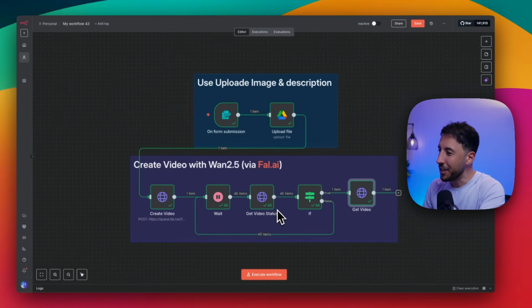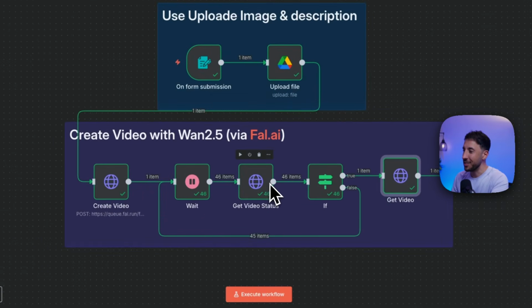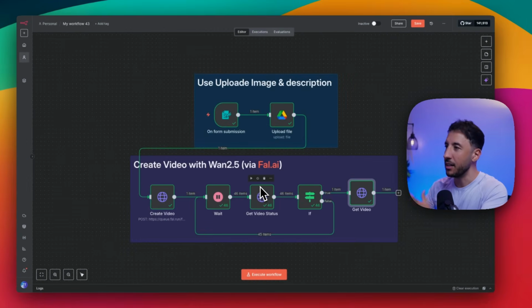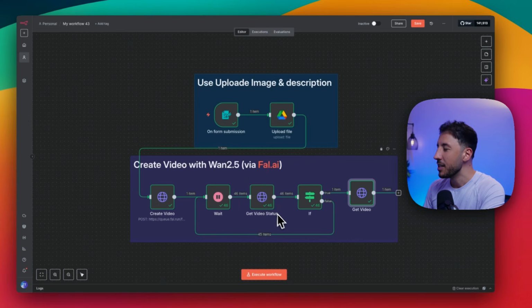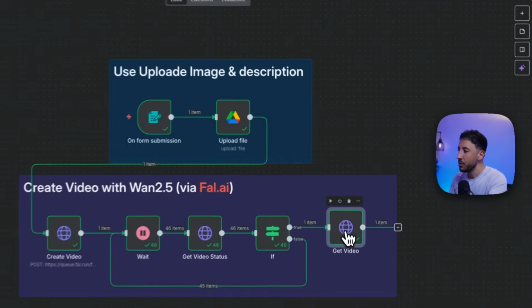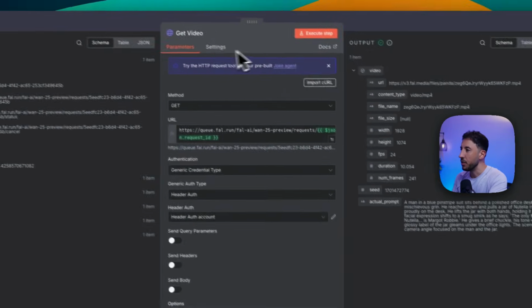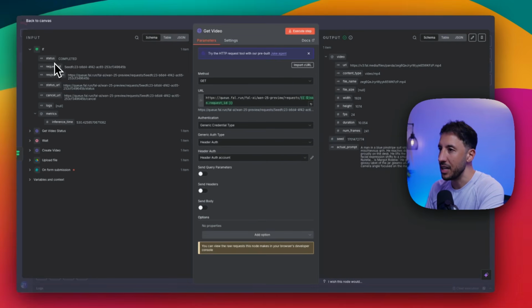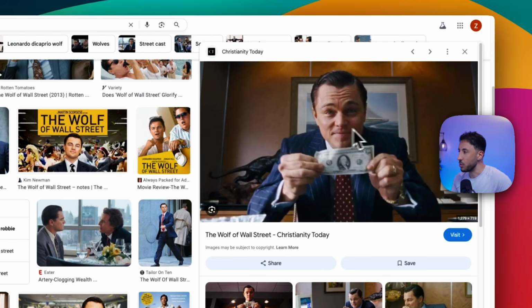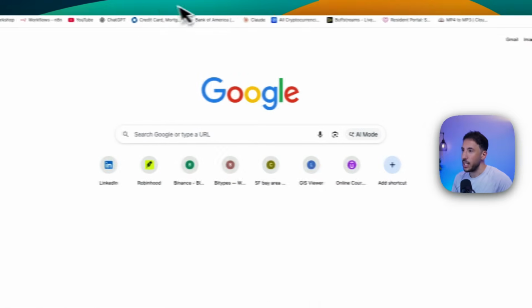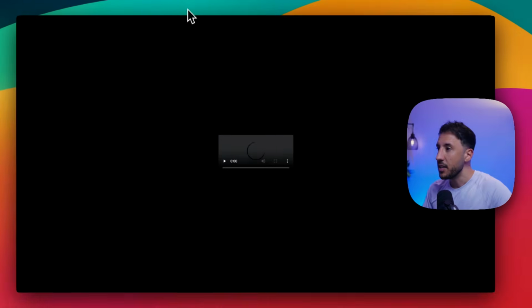All right, so it finally finished. This is not normal. It took like 46 tries, but I think it got stuck and went through a retry. I checked the API status, but anyways, that's fine. I mean, it did its job. Sometimes it takes longer, maybe if the servers are busy. But anyway, what it's going to give you is basically a video URL. So if you double click on get video right here, we're just reaching out to the same API to grab that video. So this is the URL right here. If I copy this, and by the way, this was the screenshot we uploaded, now let's take a look. If I just paste this here, press enter.